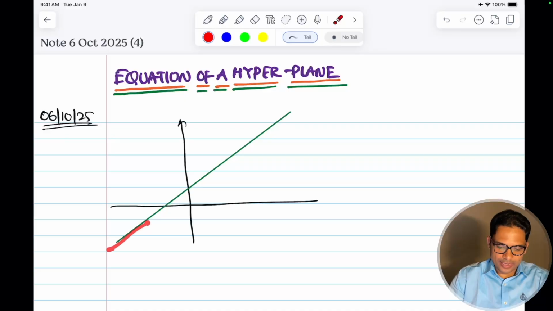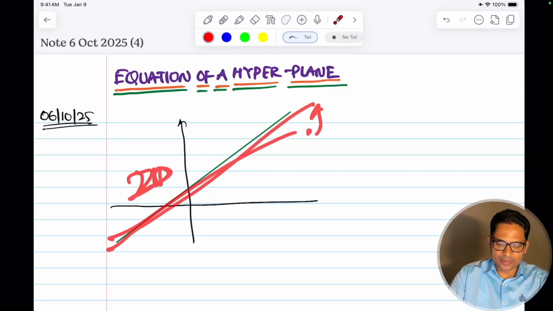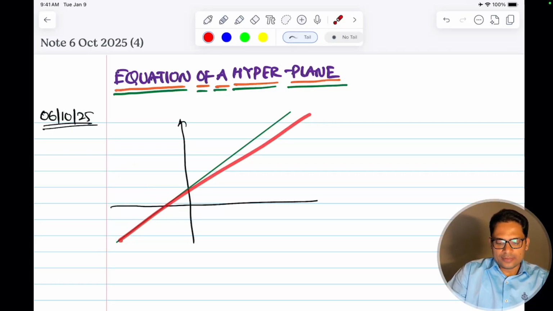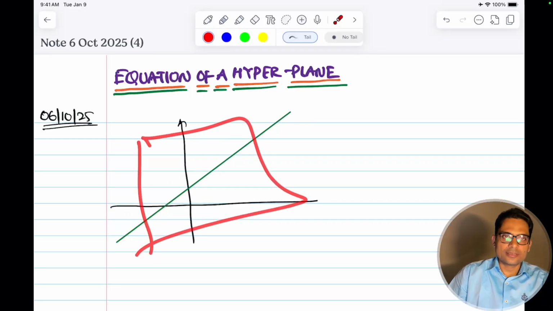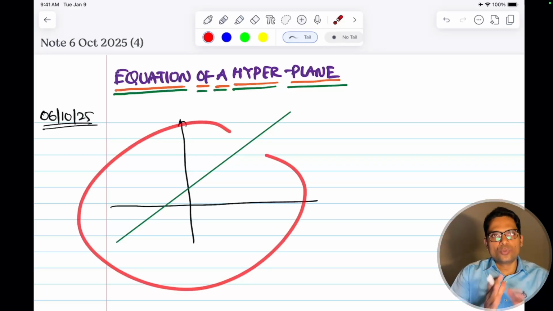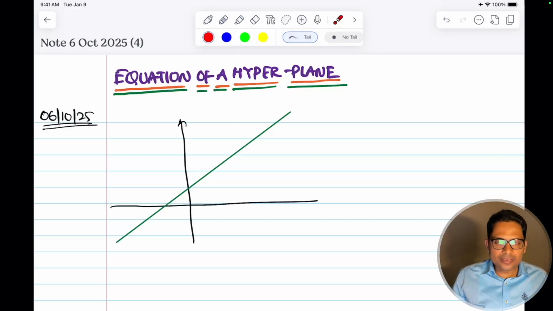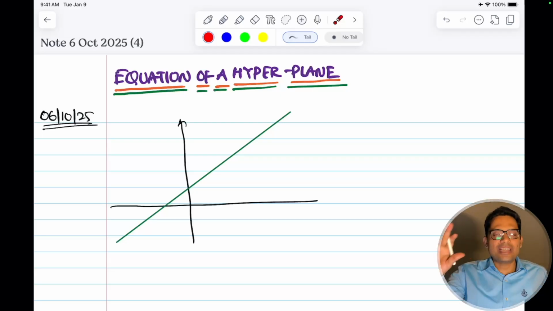As the line divides a 2D plane, the 2D is two dimensions and the line has only one dimension. So a line divides a 2D space into two distinct parts. Similarly, a 2D plane divides a 3D space into two distinct parts. We can keep generalizing, though we cannot imagine beyond 3D. If we have an n-dimensional space, then an n minus 1 dimensional subspace is called a hyperplane.